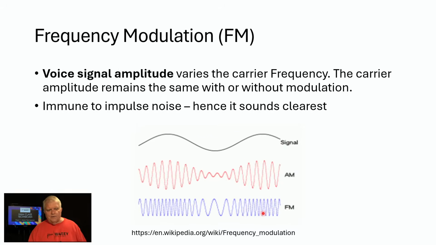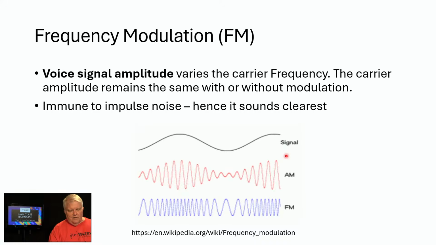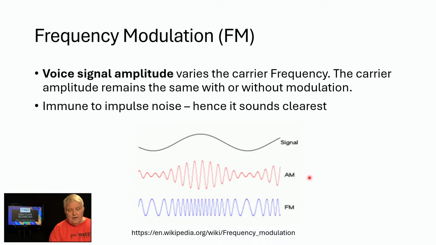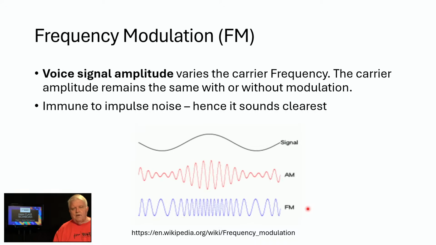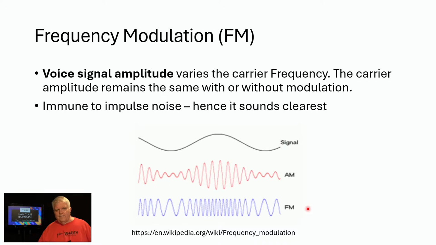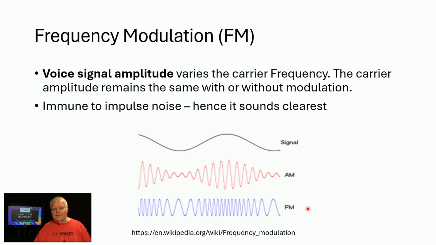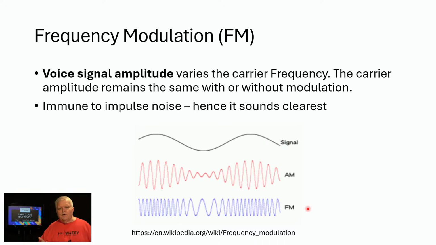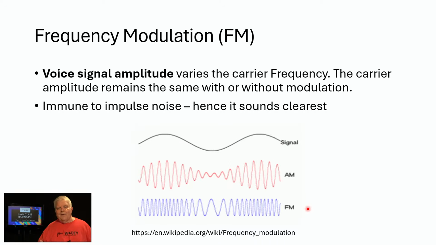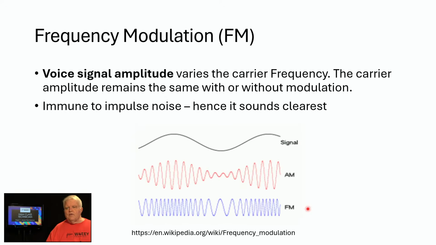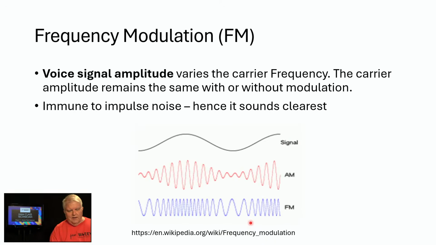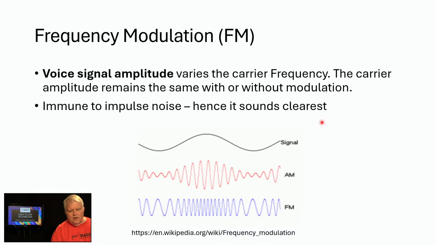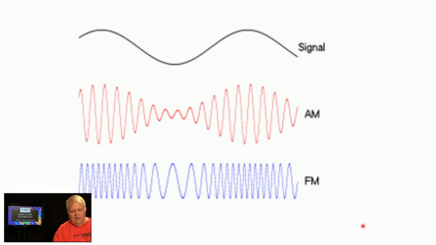So with frequency modulated radios, the voice signal is the same kind of thing. All right, here's amplitude modulation, what we've seen already. With frequency modulation, the amplitude stays constant. The output of an FM radio is 100% all the time as far as its amplitude. If it's a 5-watt radio and you hit push to talk, it's going to transmit 5 watts all the time. What it will do, however, is change the frequency of that signal. It will deviate from a lower frequency to a higher frequency to a lower frequency in concert with the audio modulating signal.